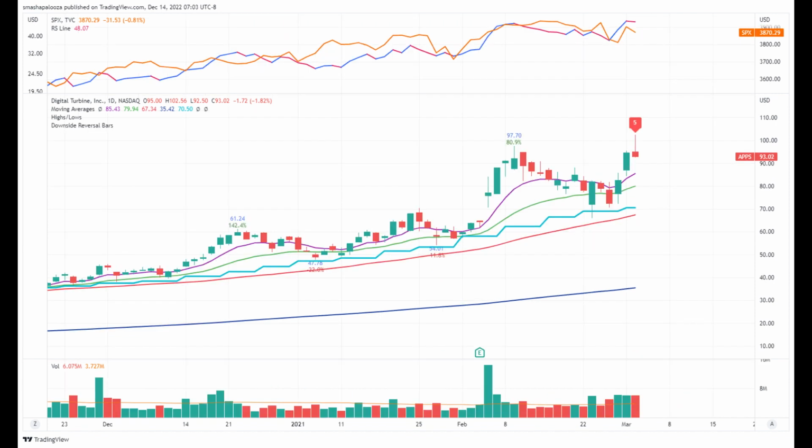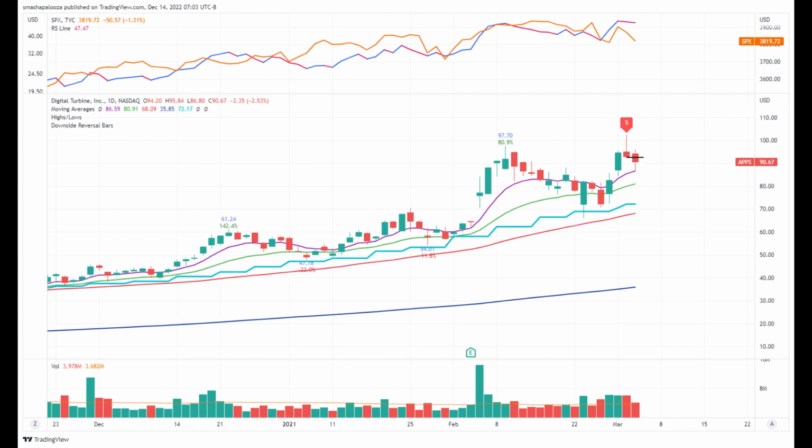If we take a closer look at the downside reversal bar, you can see price had become extended from its moving averages and volume had also increased, showing institutional selling. So unlike the upside reversal bar, where our entry triggers as price moves above the upside reversal bar, with a downside reversal bar, our trigger is when price breaks below the downside reversal bar. When that happens, it's your clue to either sell your existing shares that you owned and lock in profit, or if you thought this stock or the market was topping, you could go ahead and go short.